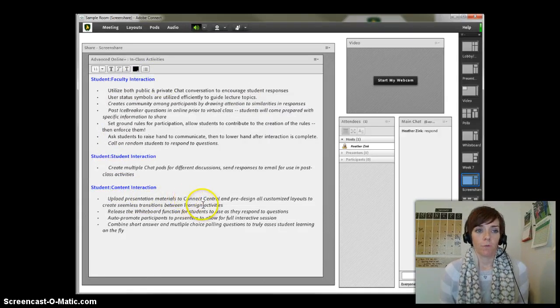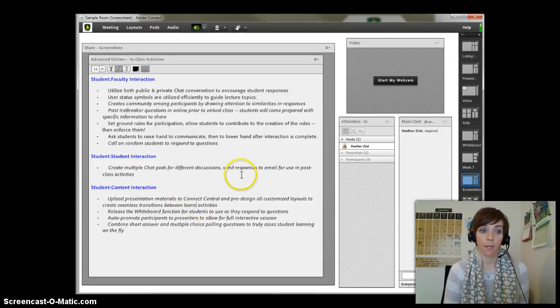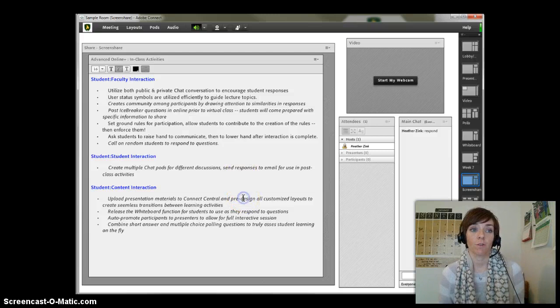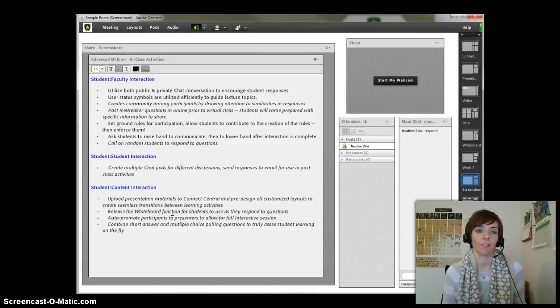You know what is also really nice is that in a notes pod, you can catch spelling errors and correct those. So if you just have notes that you thought of off the top of your head, plop them in a notes pod. Allowing students to use that whiteboard function, also something really fun that they can do. Get in there and they can walk through some of the problems or ask questions or draw pictures.